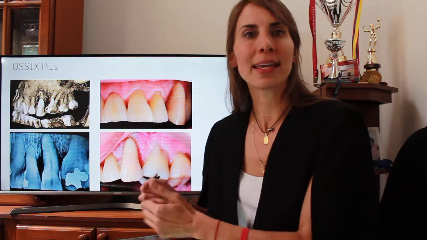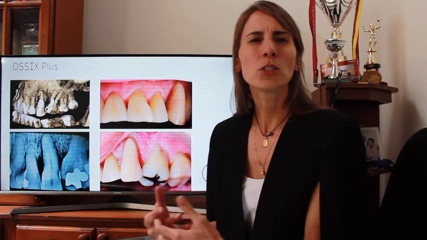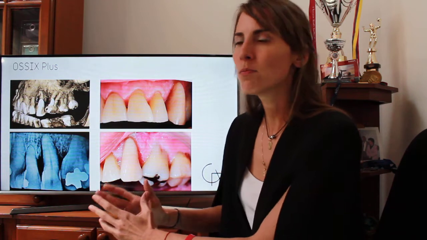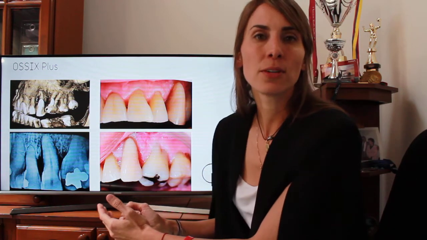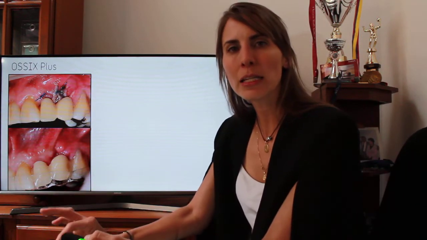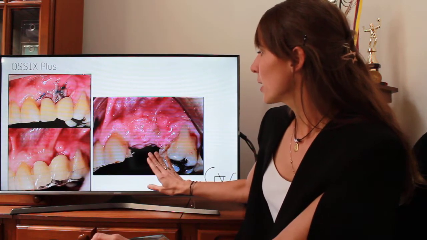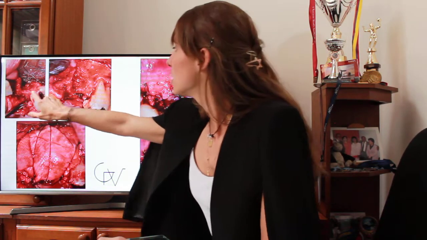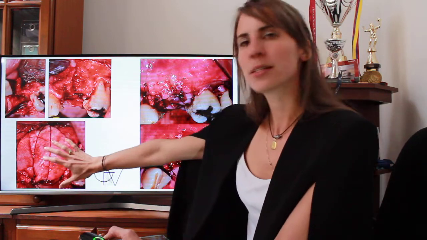I'm going to show you a case of a patient that has a really bad condition in his teeth. We tried to save the teeth but two of them we couldn't save, so we decided to extract them. We didn't do anything at first — only we put melatonin — and then two months later we see this result. After this we decided to do the bone grafting. We can see the bone that we had and the length was very good because we had the crystal bone. So we put some xenograft, we put some O6 Plus, and I stabilized it with periosteal suture.